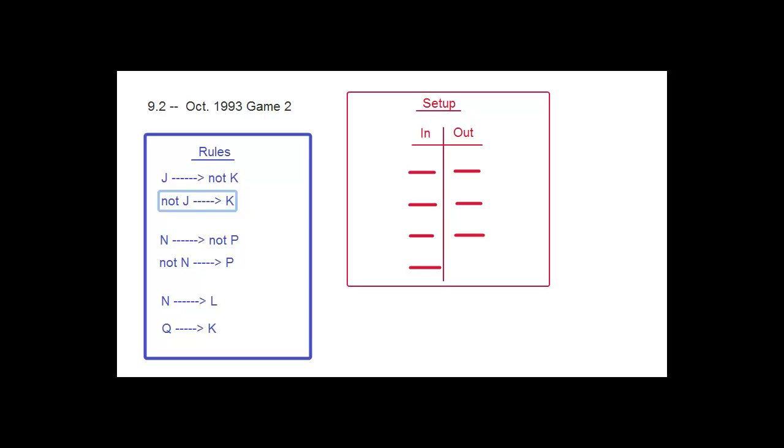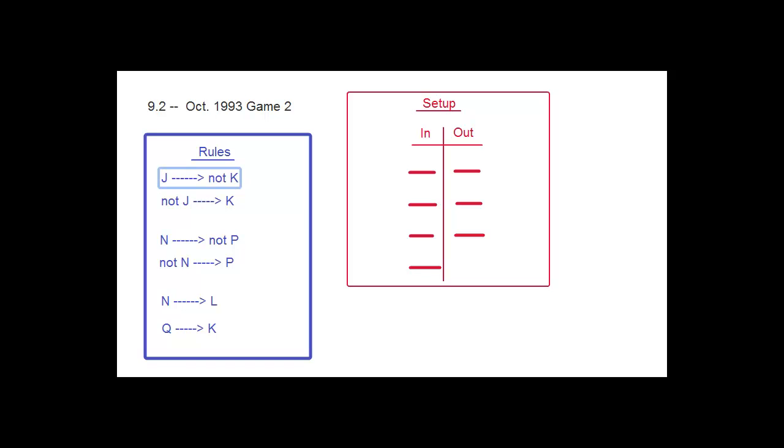So if you leave the J out, you have to put the K in. If you leave the K out, you have to put the J in. At least one, in other words. And then the second part of the rule is right here, when it says J and K cannot both be selected. So if you choose one of them, the other one has to go out.